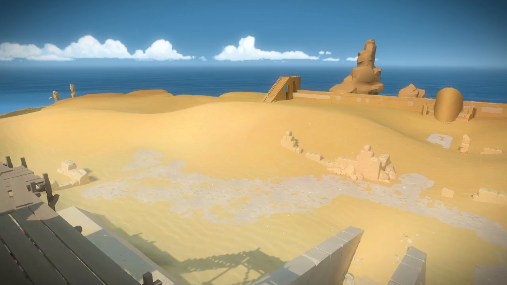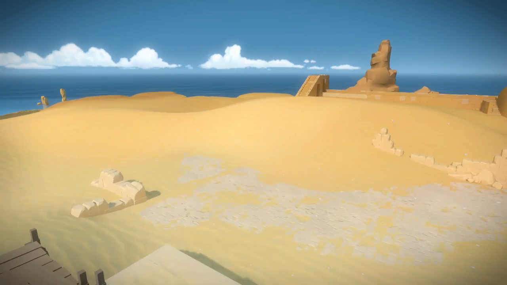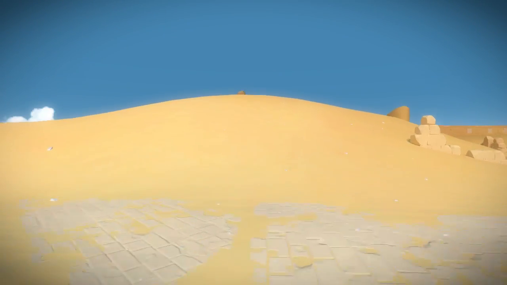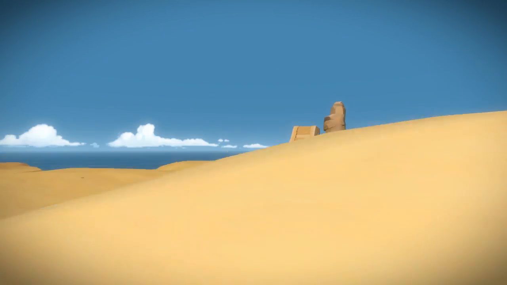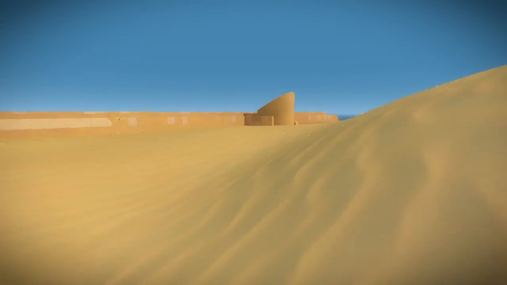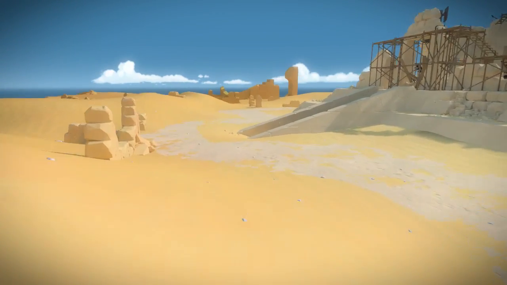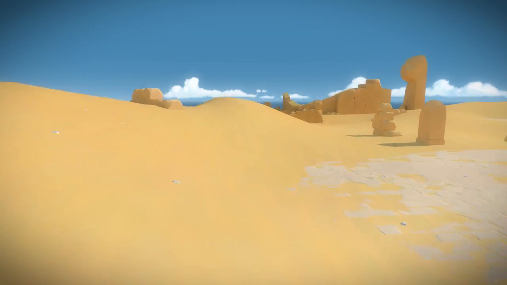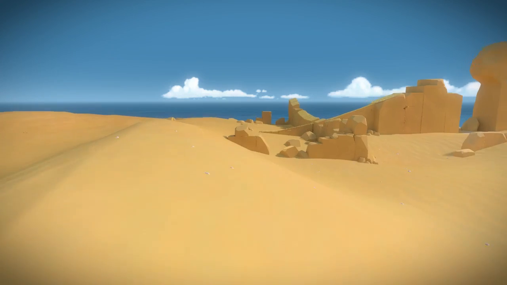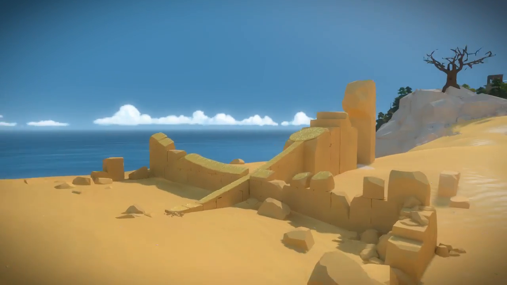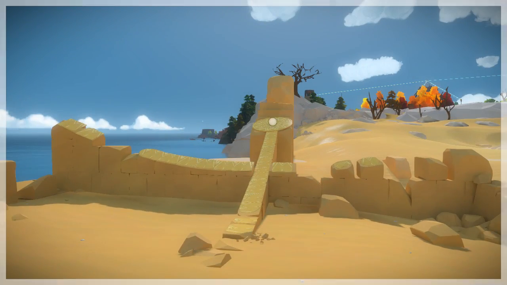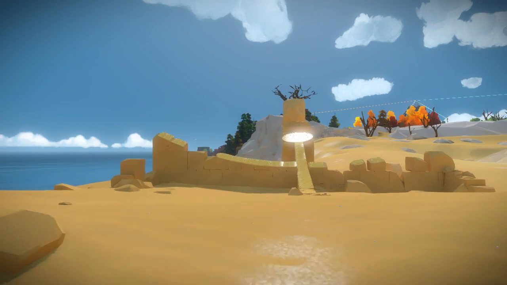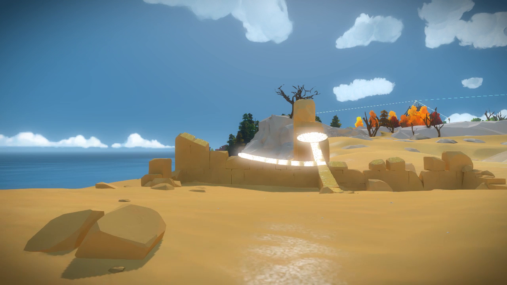Did I ever go up those stairs? I wanna check up these stairs real quick, I don't think I ever went up them. Oh no no no, I did, I remember going up them now. Yeah, okay, I did. This looks like it could be another... Aha! This is another one. But how do we... Ah!